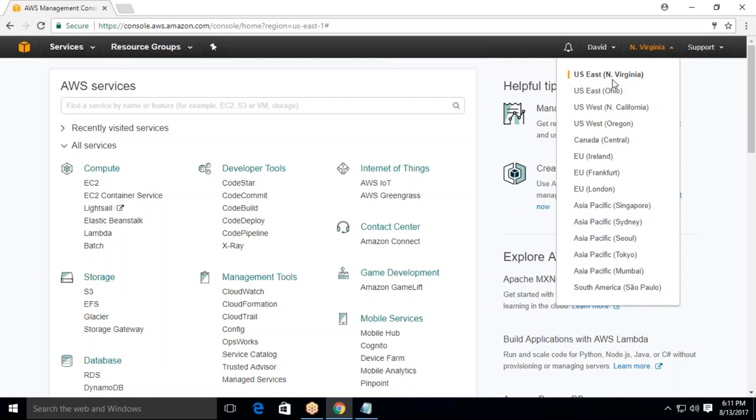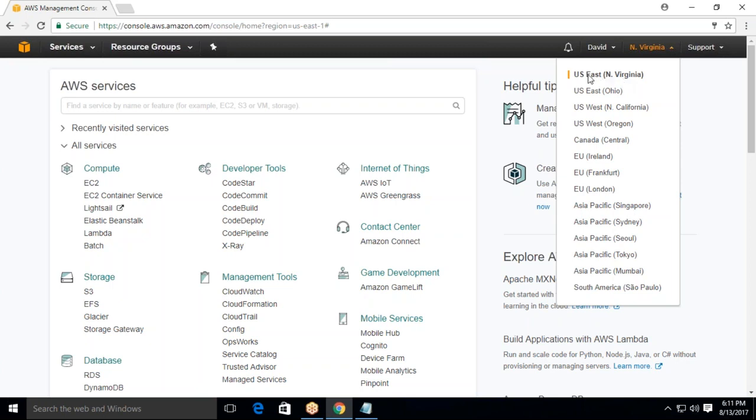As I told you yesterday about regions, I think you remember. Compared to other regions, the one that is among the cheapest and supports all the services in this AWS Management Console is US East, North Virginia. This is the region which is running at the cheapest cost.